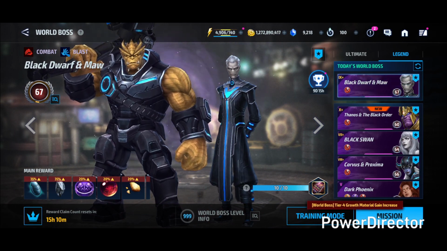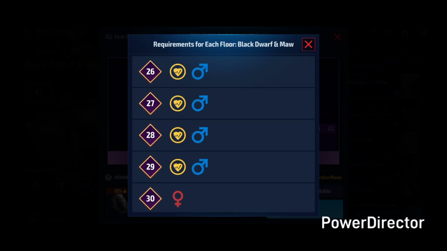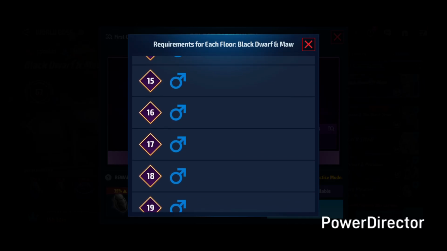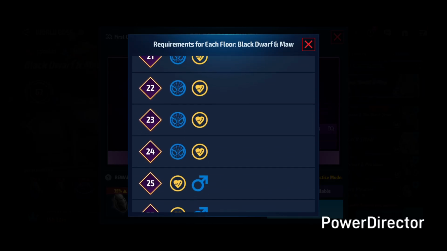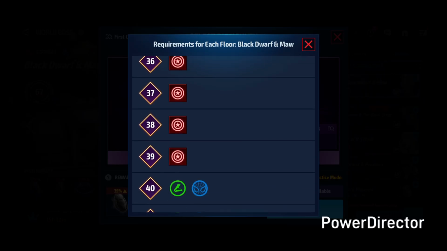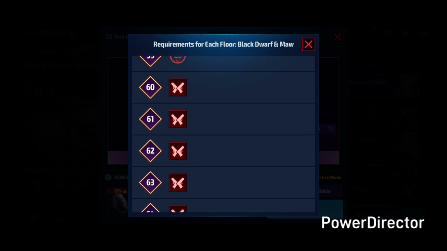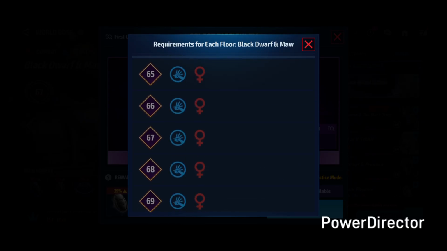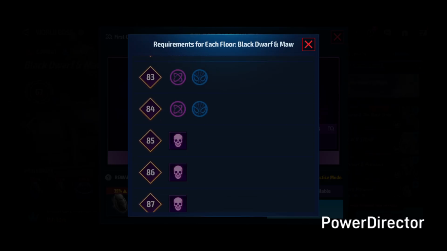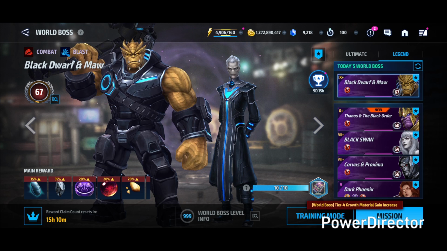She can do a pretty good amount of stages for Cull and Ebony Maw. You have 10 to 14, 20 to 24, 30 to 34, 35 to 39, 40 to 44, and then you have 70 to 74. And that is it for Cull and Ebony Maw.